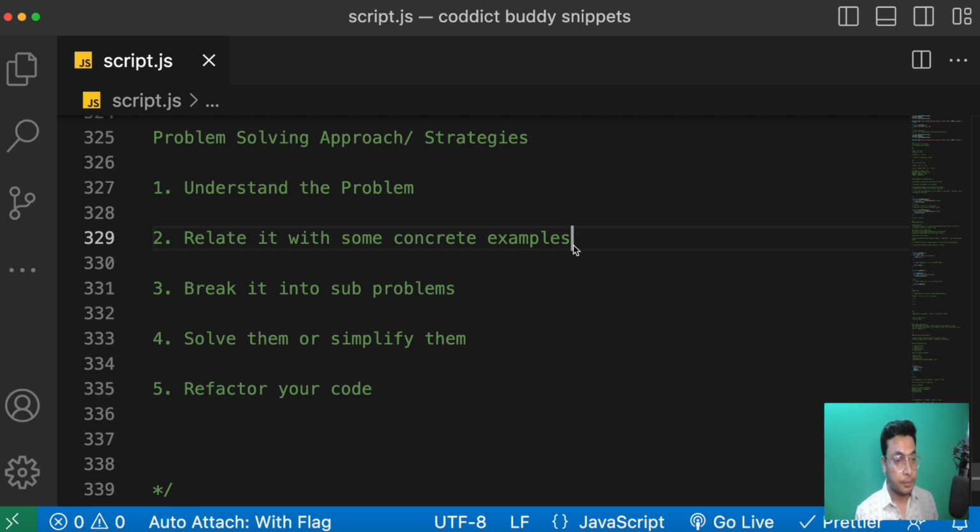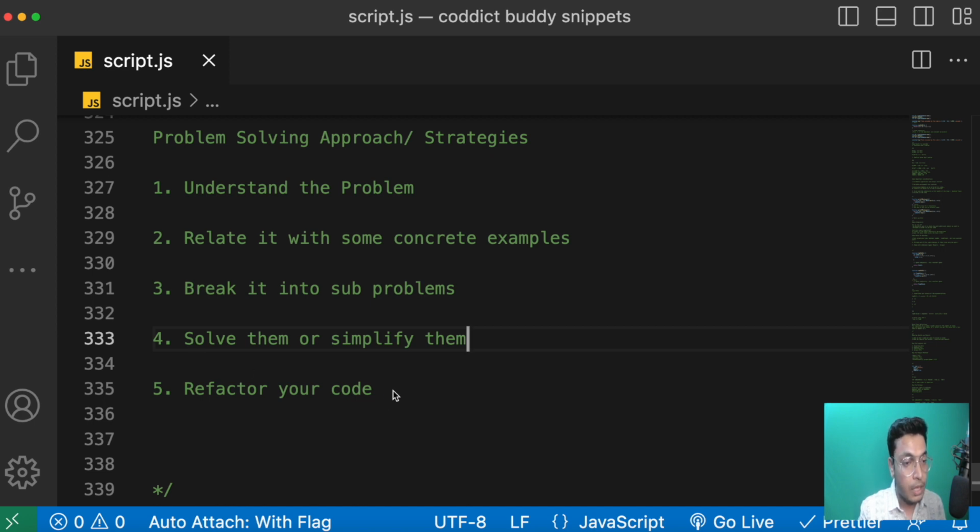Okay, now the third thing we have is breaking into sub problems. If you have a bigger problem, most developers make a mistake: they try to solve that whole problem all in one go, right? And they end up failing at that particular problem. So we will understand how we can break down a big problem into small sub problems, and then we are going to solve them, as I have mentioned already in the fourth step. We will break down the bigger problems into smaller sub problems down the road in the next couple of videos, and then we will solve those problems.